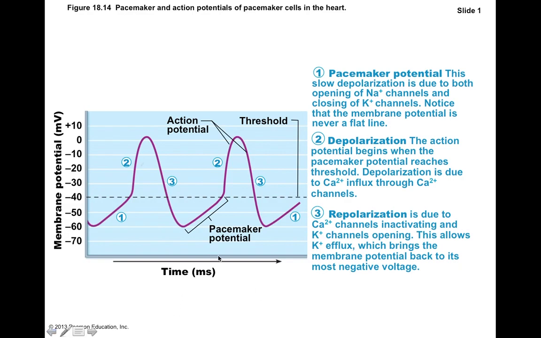But what we find is that these pacemaker potentials are more leaky to sodium and less leaky to potassium. So there's actually a net influx of sodium versus potassium. You're bringing in more positively charged sodium than potassium, and this causes a net depolarization up towards action potential threshold. At this dotted line right here, at threshold, this is where the voltage-gated calcium channels open. You get a calcium influx, which causes this phase, and then the voltage-gated potassium channels open, which cause repolarization back down towards what we should call rest.